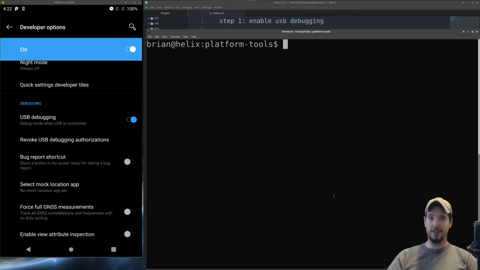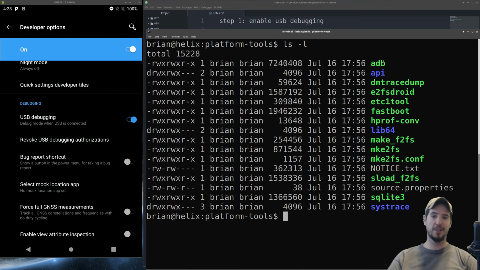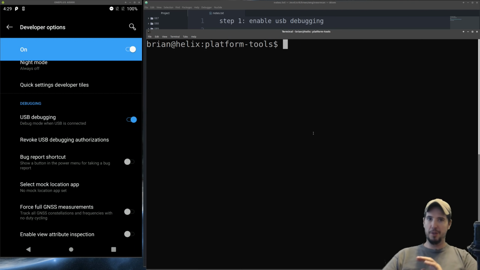Another option on Linux is to check your distro-specific package repository and see if ADB and the rest of the platform tools exist there. In my case, I was able to just do apt install adb. But you don't need to do that. You can download it right from the site I gave you. And then once you extract into platform tools here, you can look inside here and you can see all the commands, ADB, etc.